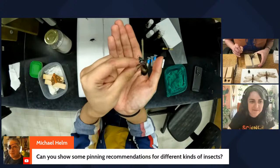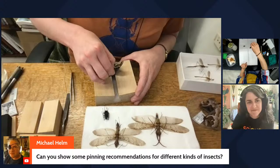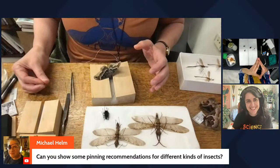One of the things you should try to be aware of as well is that their legs are on the underside of the body, and often you have to look at the legs, like how many socketed denticles are present on the protibia, if, for example, you're trying to identify little bark beetles. So you don't want to knock all the legs off when you pin it. That's another reason that we pin asymmetrically. And when we point mount, we also point mount asymmetrically.